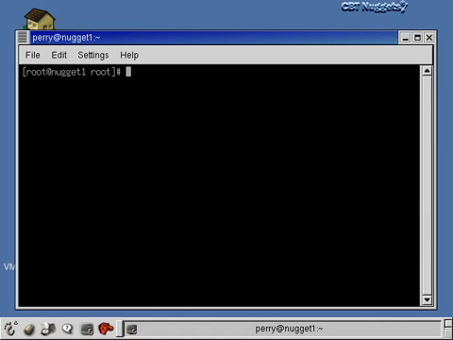The last command of the trilogy of commands that can really mess up your file system if you're not careful is the fscheck command. This command checks the file system for errors. What we do is we give it a particular device or partition that we want to check, and here I'm going to check the /dev/sda2 partition.